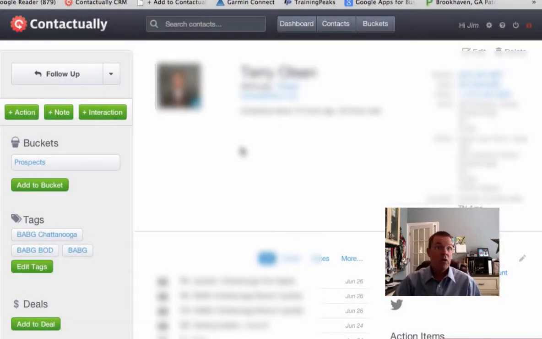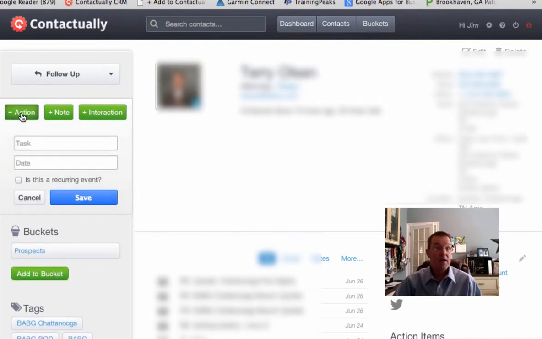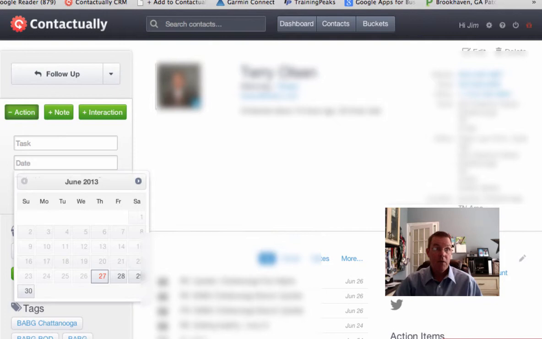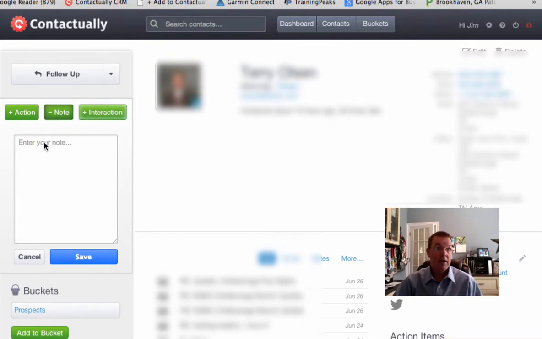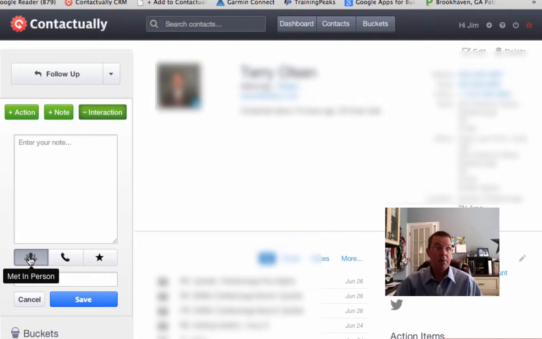Things that I really do like: ease of implementation, not having to remember exactly who I need to call on a given day. Although if there are specific things, I'm going to want to put in specific actions. If I told somebody and made a promise that I'm going to do something, then I will put it directly in here. I will pick a date that it is due, and I will click that through, and it will show up for me to take care of. I can put in notes if I choose, if I remember things about anybody or interactions, if I happen to see them in person, if I talk to them on the phone or other, and I make those notes when I did it, and I can save it directly through, and that helps me see my patterns and remember things that I've talked to people about.